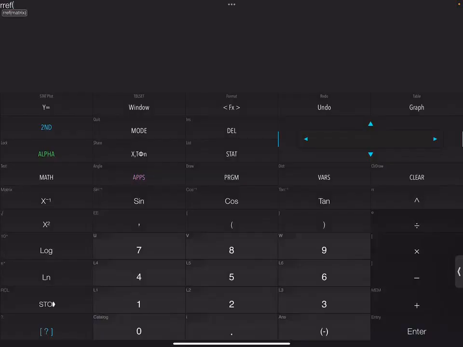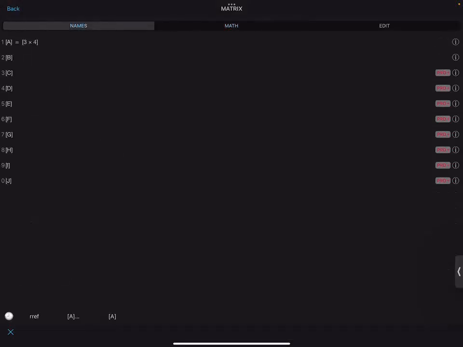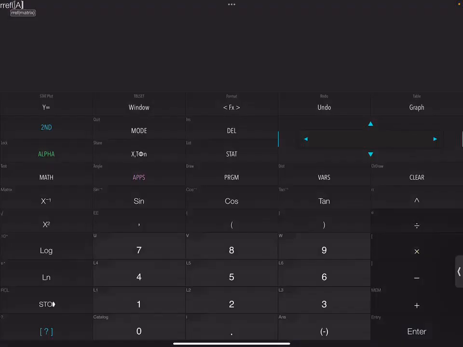And then you're going to have to tell it what you want it to do that on, right? So matrix one more time. And then under the first option where it says names there at the top, it'll have all the things you have stored, right? So it'll say something like A equals 3 by 4. That's the one we just put in, right? That's the one I want to work on. So I'm just going to select that.